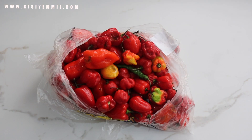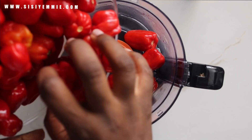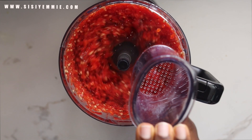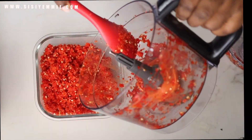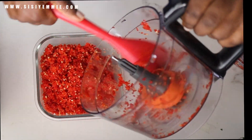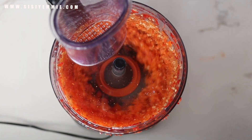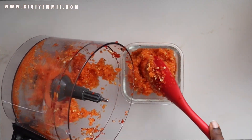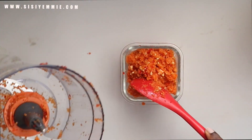I am such a lover of pepper and I did not used to ingredient prep pepper in the past — I would just buy pepper when I need it. But right now I buy pepper in bulk. I buy the red pepper and the yellow pepper because they have different flavors, and I buy the green pepper as well. I put them in the processor, blend it and it looks like it has been chopped finely, then I put them in my containers. This red pepper I usually buy from ShopRite has a different fragrance than the normal pepper you buy in markets. And then the yellow pepper, which I always call Cameroon pepper, gives a different flavor and I use it more for soups. Ingredient prepping saves me so much time because when I want to make eggs, all I have to do is just bring my bowl of pepper, put some onion, mix everything and food is ready.